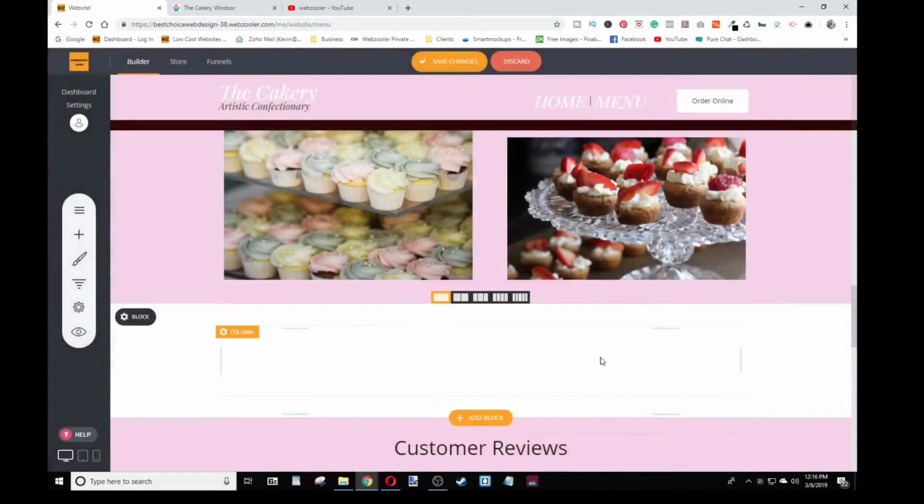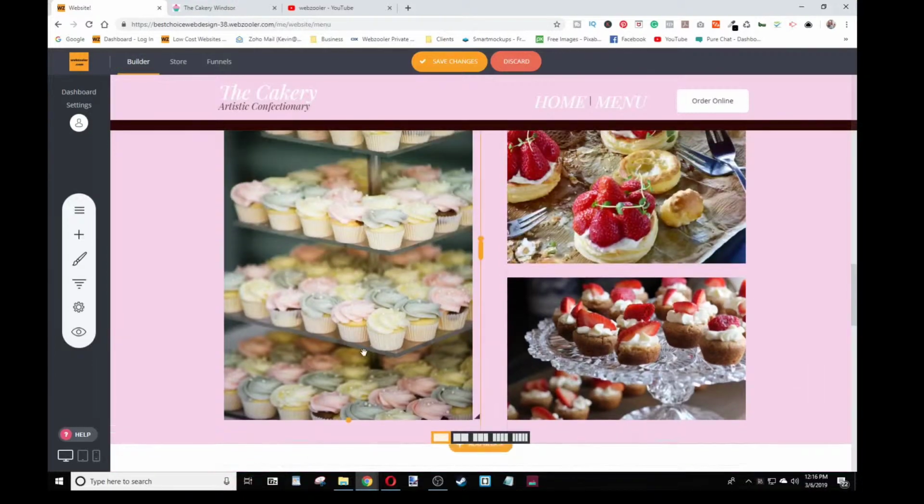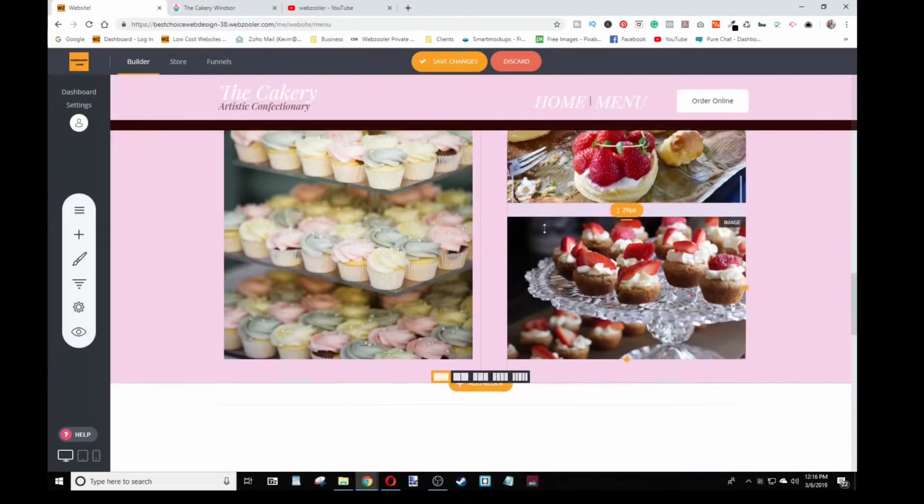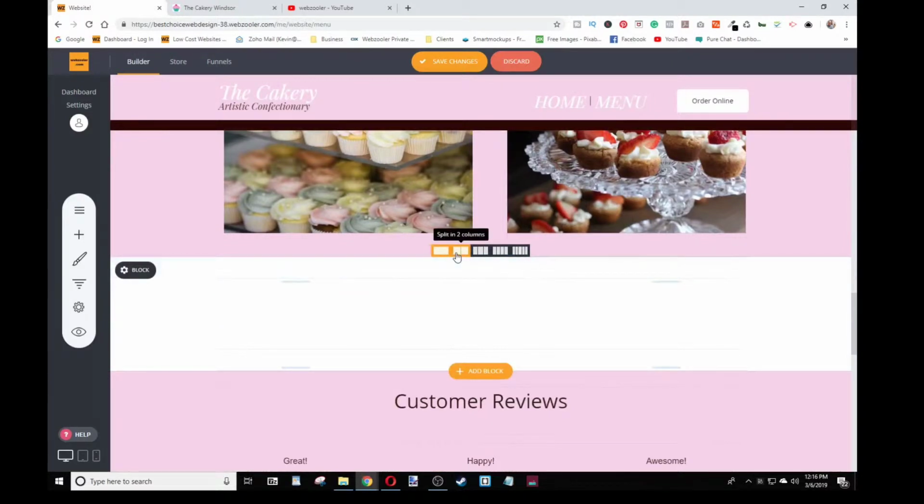All right, so now we're going to see we have this new white area. It's an empty block. And then the first thing we decide is how many columns we want in this block. So you can see on the block above we have two columns. We have the column on the left for this big image and this one on the right where we've got text. So in this one we want to split it into two columns. Okay, so you can see this is a divider right here.